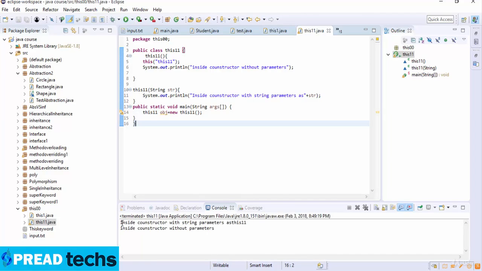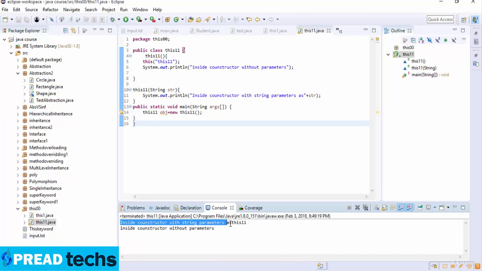So you can see inside constructor with the string parameter and inside the constructor without the parameters. You can see here this can be used to invoke an overloaded constructor in the same class. Note that this keyword can only be the first statement in the constructor. Our constructor can have either this or super keyword, but not both.